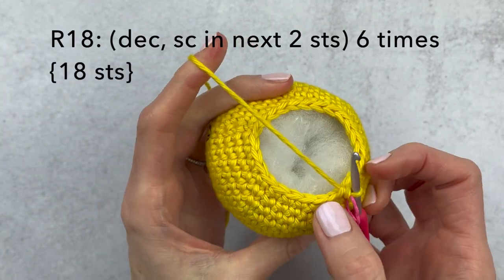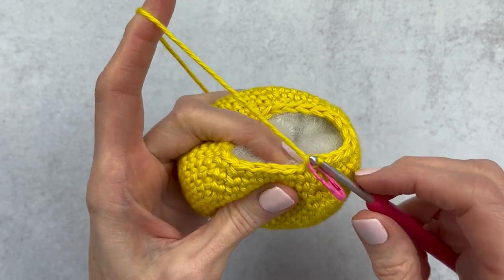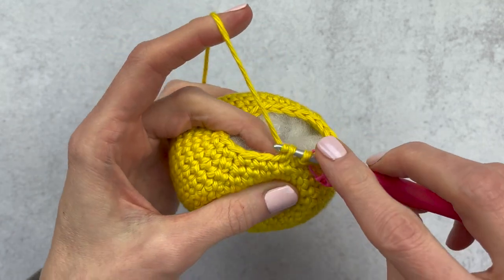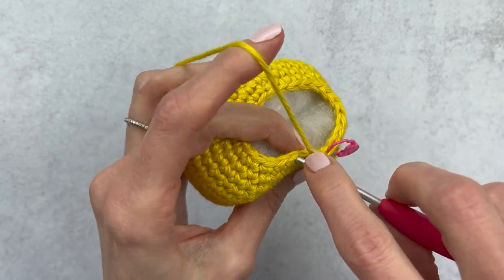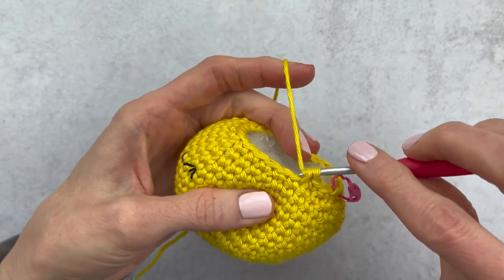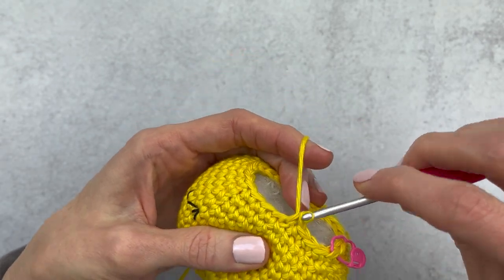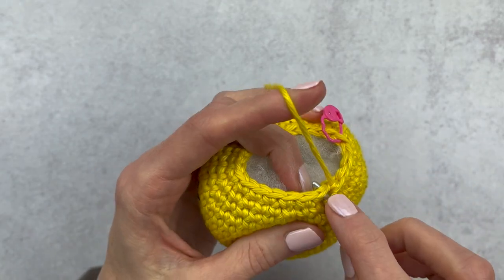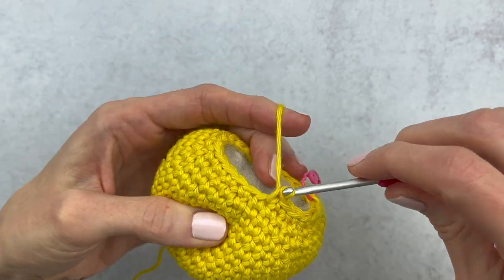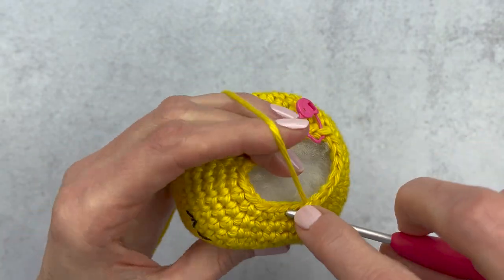For round 18, we are going to make one decrease, single crochet in the next two stitches. We'll repeat that 6 times. Here is our first decrease. Once you add your stuffing, it gets a little tricky to hold, so just do your best. Single crochet in the next two stitches. Here's our second decrease. Single crochet in the next two. Try your best to not grab the stuffing as you crochet. It can be a little tricky though. Here is another decrease. Single crochet in the next two.